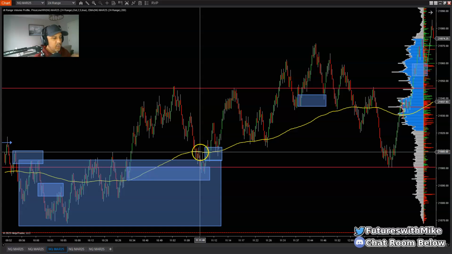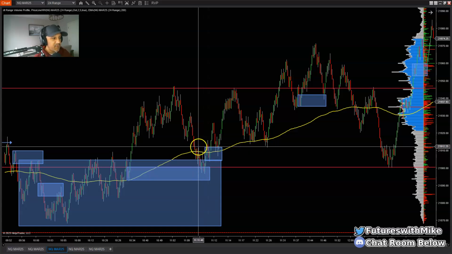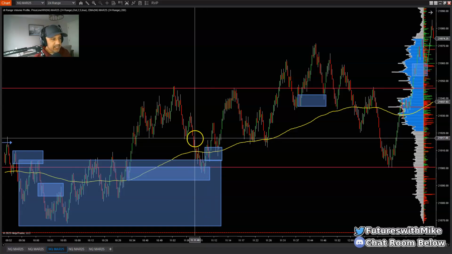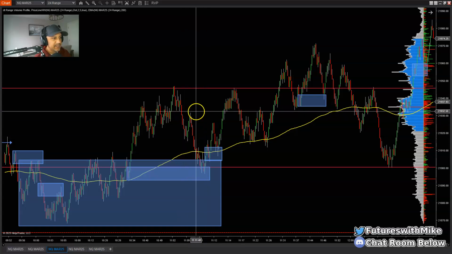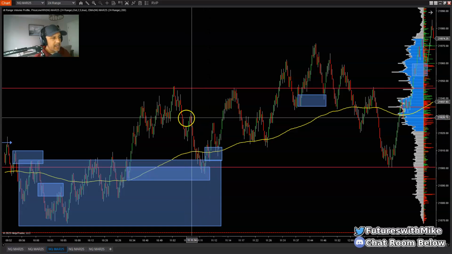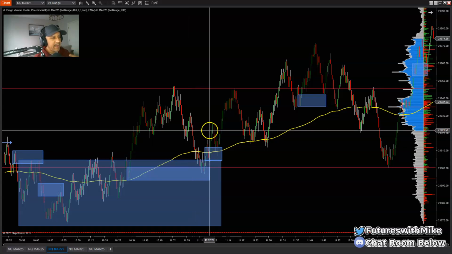Going long to what? I'm looking to the left-hand side of price. Price is right here. Starts to move. I'm looking to the left-hand side of price to see if there's gaps to the upside where it could fill. Yeah, there's a gap on this candle here, a gap on this candle here, all the way back up to this supply zone resting right here. So I'm going to aim for that area.